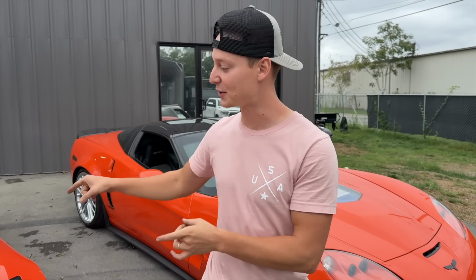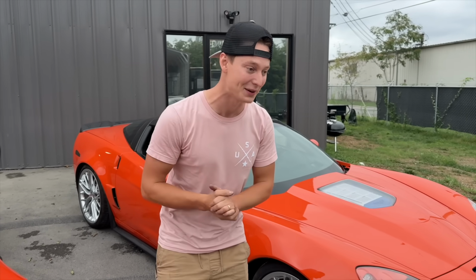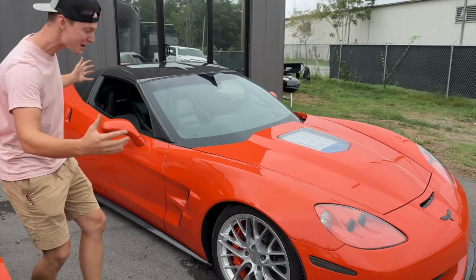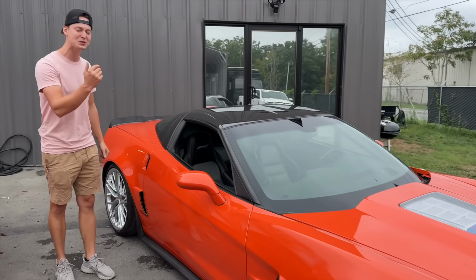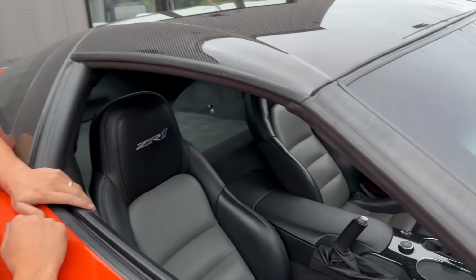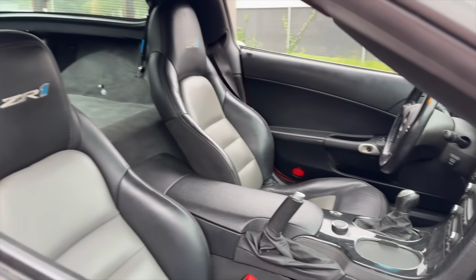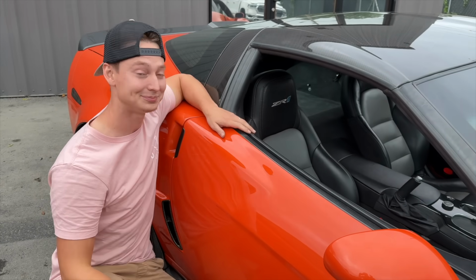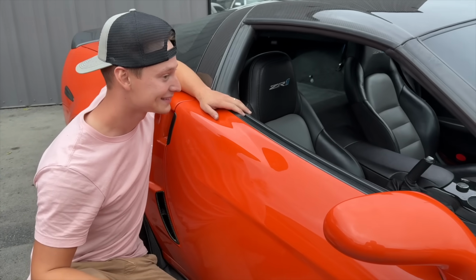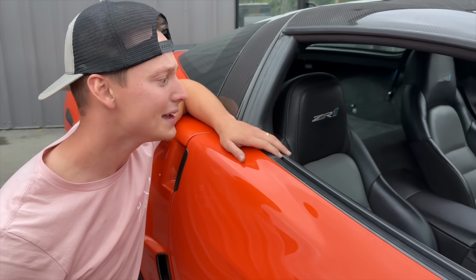Dude, I wonder how this thing would be if it was in a manual package. You know what I mean? Pretty wild. But you know what? The automatic is sick as well. You got them paddle shifters. But look at this beauty right here, dude. Look at the interior of this thing, man. We just threw in those original ZR1 seats. I love the original interior on this car right here. Honestly, for its age, it's pretty nice. Super clean. I'm just glad we were able to find the original seat and get this thing back to its glory days, man. Exactly, dude.